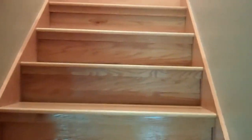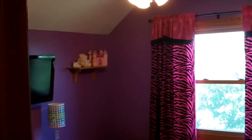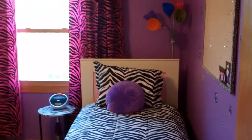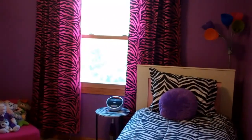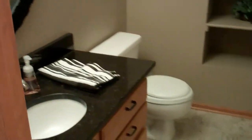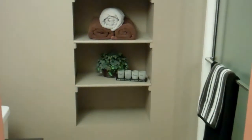Let's go take a look at the upstairs bedrooms. You do have two of them up here with another full bathroom. They carried the wood floors up the steps, but they did carpet the rooms. Here's bedroom number one — it is purple. Sellers are willing to change the paint if the new buyers would like, but you never know, a little girl might like the funky colors. They redid all the bathrooms, and as you can tell, they went with the black granite.